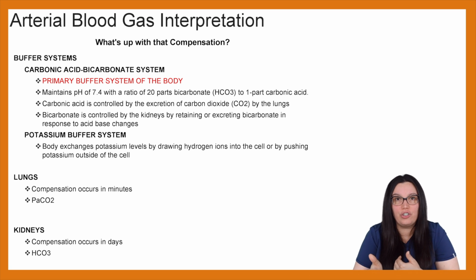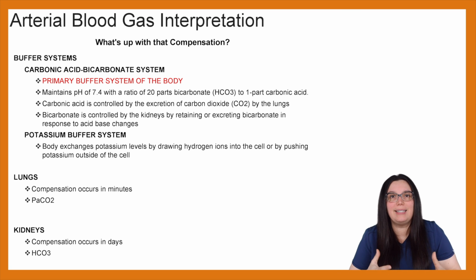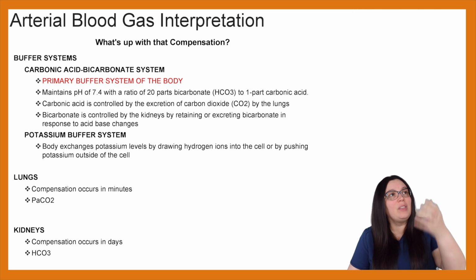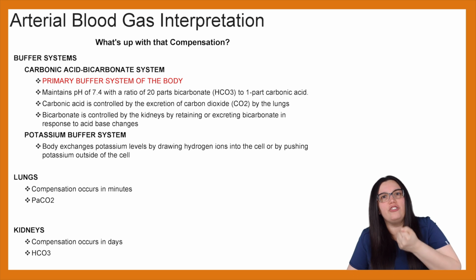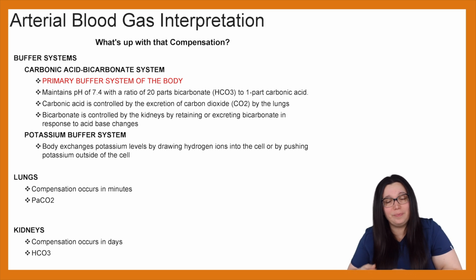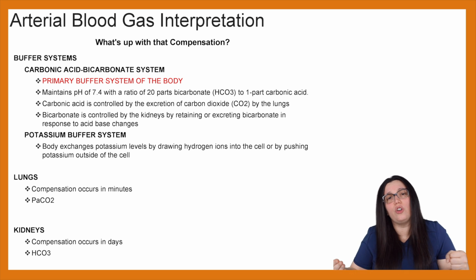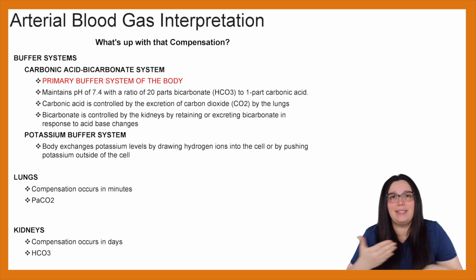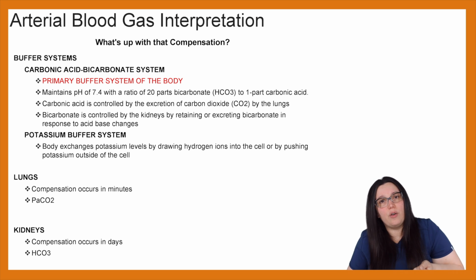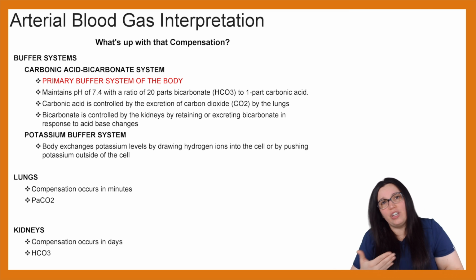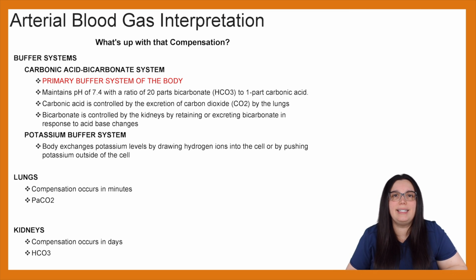And it's going to push potassium out. So we're going to have a higher potassium in the serum of our body. Whereas if we're in a more basic state, the body is going to take hydrogen ions from inside the cell, and what does the potassium do? It's going to go inside the cell. So they kind of have an inverse relationship when it comes to the acid-base system. If we're pulling acid out because we're alkalotic, we're going to be pushing potassium in, making our serum potassium levels low. We're going to be hypokalemic. So our potassium buffer system also plays a huge role when it comes to the acidity of our system.